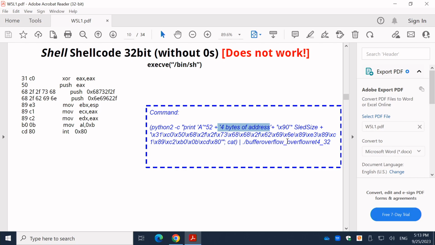Basically, we want to find the address of this NOP sled, or at least the beginning of it, right? The NOP sled will be easier. Yes, we can. In this case, we can debug, right? We can debug, but like I said, when you debug, the address you get will be different than when you run the program. But we can still try to debug this.